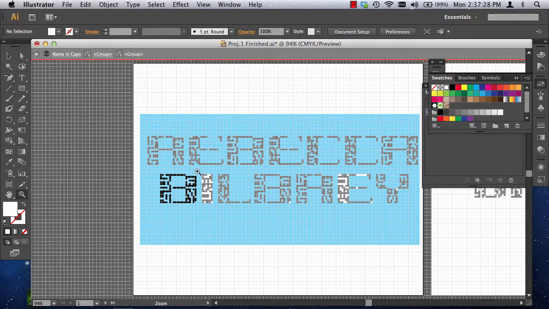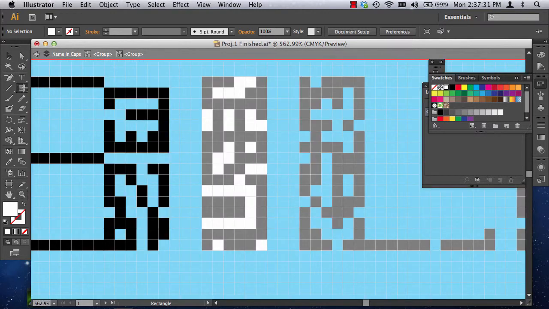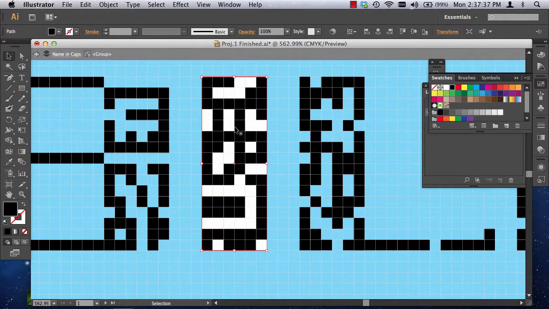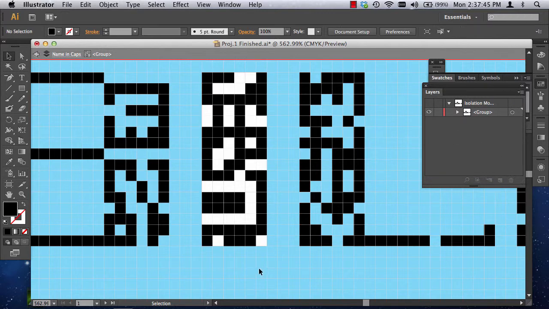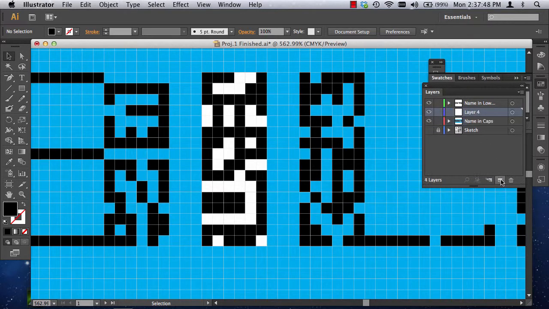Now the eye looks like a complete rebuild to me. So I'm just going to go ahead and click on the white space, click on the eye, and start rebuilding it. Actually, I'm going to get back here on the white space. I'm going to create another layer. This is just going to be layer 4, and I'm going to start drawing the shapes for this. Then I can turn this layer off so I can see the layer underneath it, and toss the old stuff.